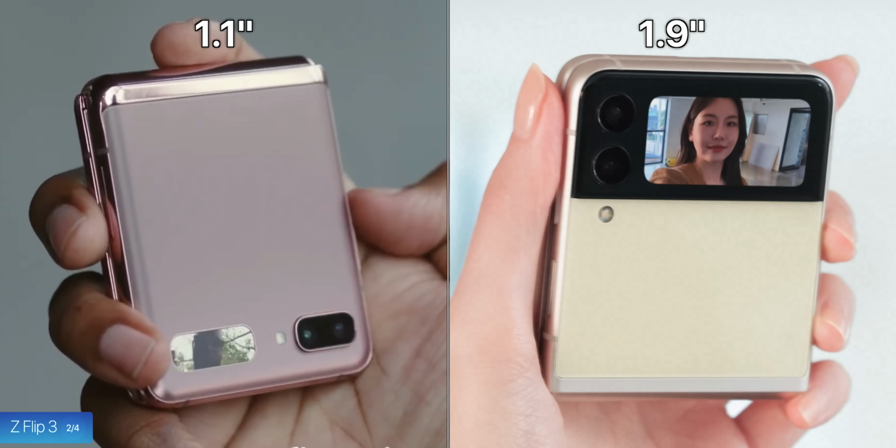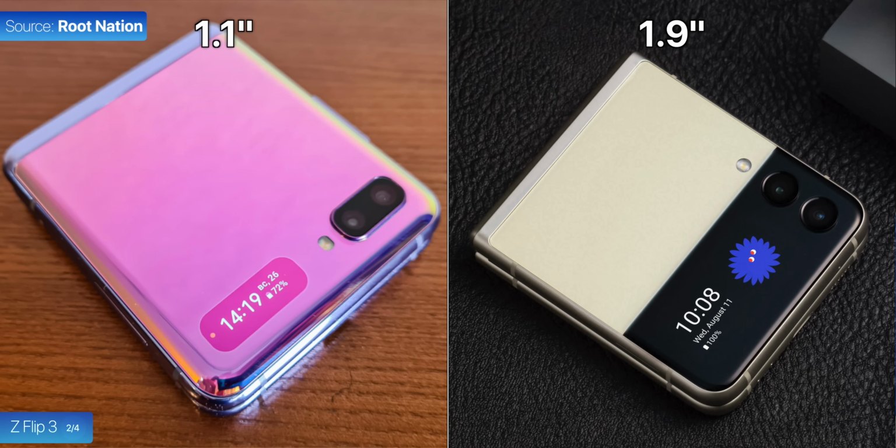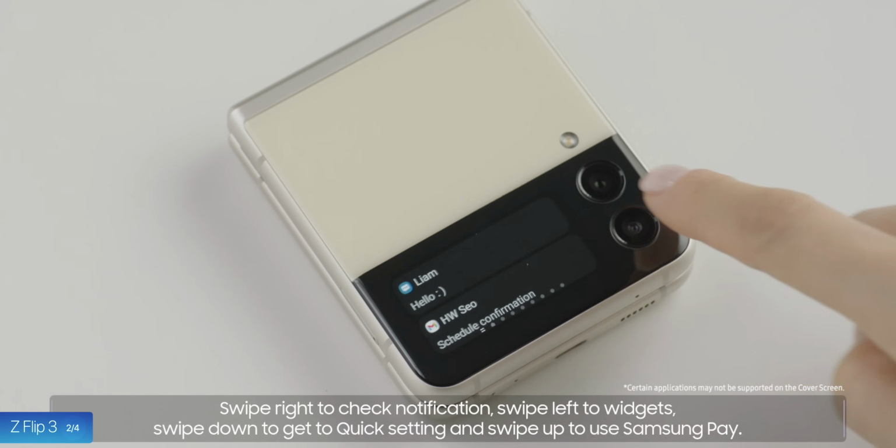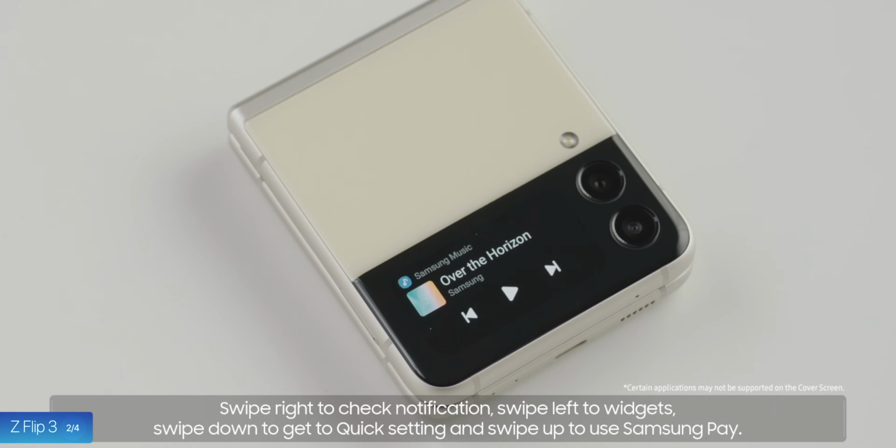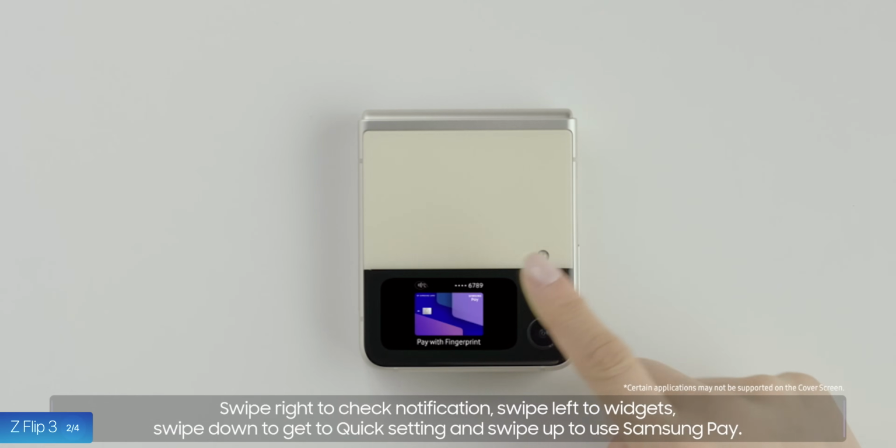But the biggest change by far is the outer display, which is increased to a much larger 1.9-inch panel from the 1.1-inch that we had before. However, since the aspect ratio has been changed as well, the outer screen is now 4 times larger than on the original Z Flip. This allows you to do a bunch of extra interactions, like you can now swipe from each way to access things such as notifications, quick toggles, widgets, and even Samsung Pay.